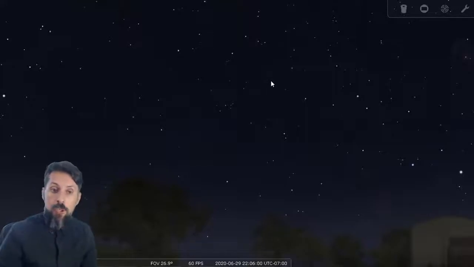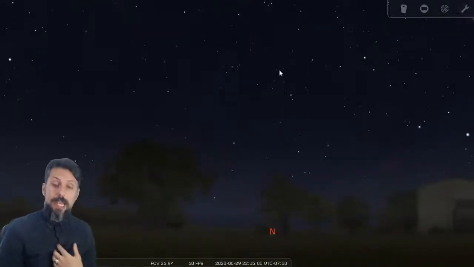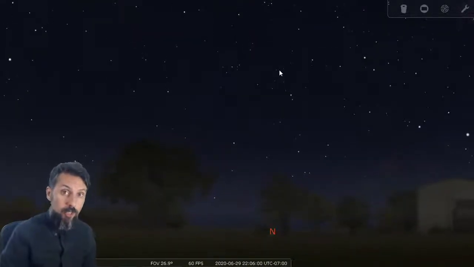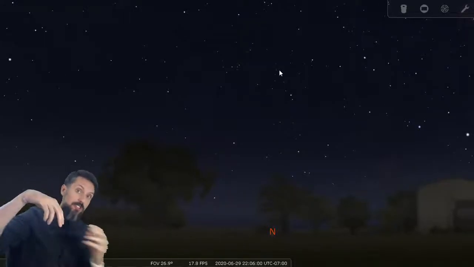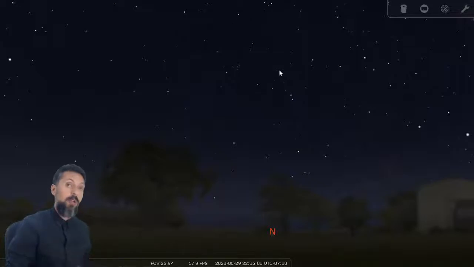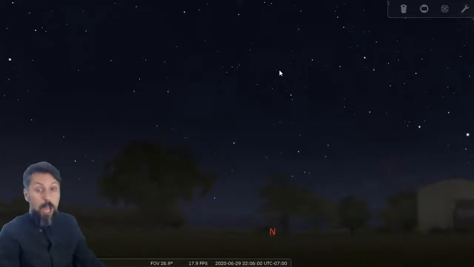When we're looking in the north, the first thing I always look at, because I live in the northern hemisphere. If you're watching this and you live in the southern hemisphere, I'm not going to talk much about the southern hemisphere right now for this orientation, but I will get into that. Southern hemisphere has different stars because you're on the other side of the earth looking at different stars that we wouldn't be able to see because the ground blocks the way right now.